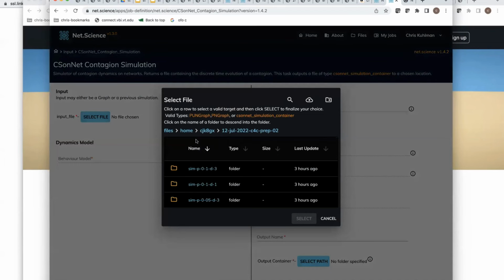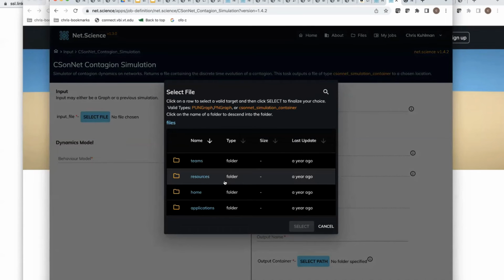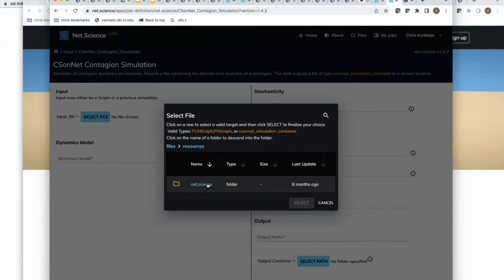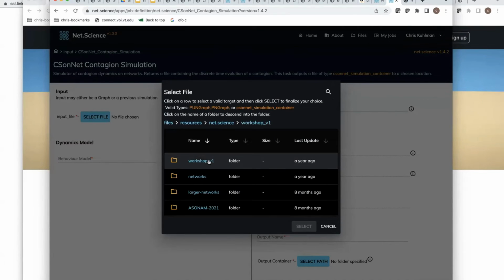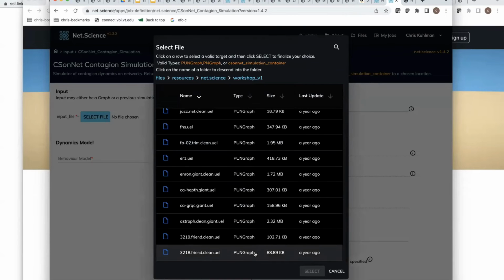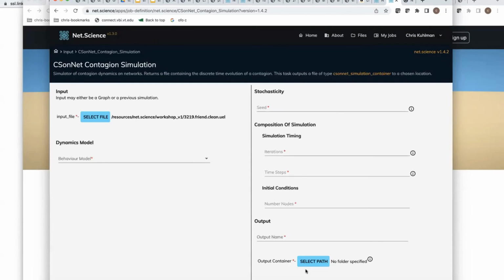The input file: we're going to go back to this collection of files that I think Dustin mentioned before about networks that are already in the system. And we're going to go into here and we're going to pick this friendship network. And that's our network that we're going to operate on. Here, there are behavior models, there's threshold, SEIR, and SIR models. And Aparna has expanded this list. And so we'll be adding those new models in the near future to this cyber infrastructure.